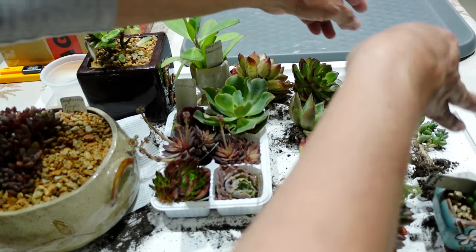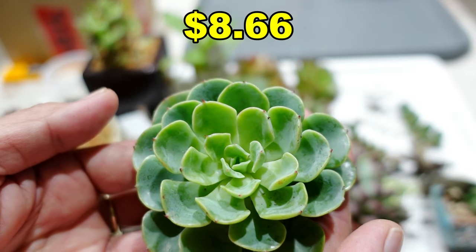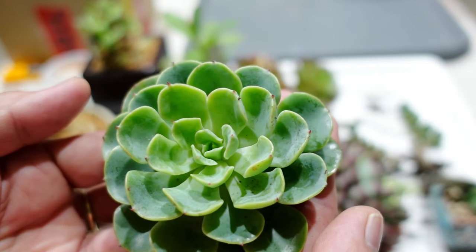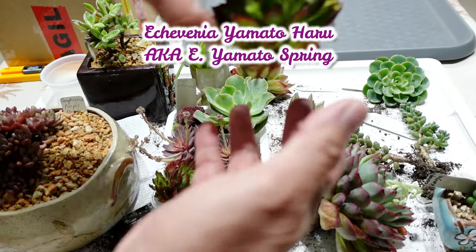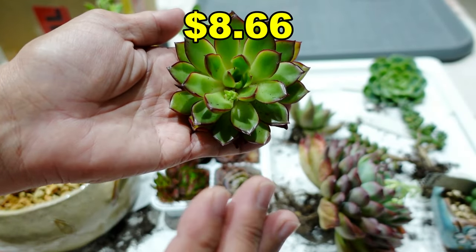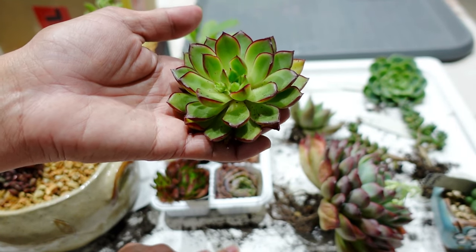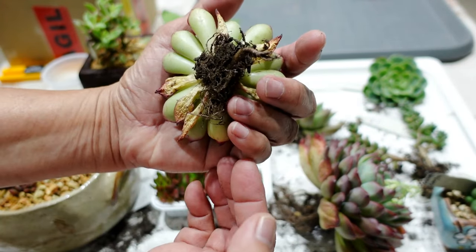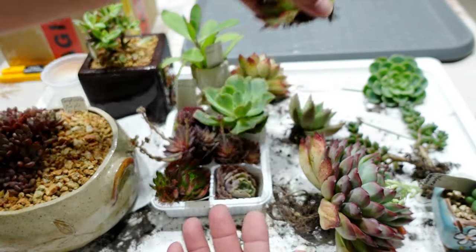And anyway, this one is Echeveria Lara. I have an Atlantis or Peaches and Cream, also Orpet, and also Coconut Ice, which looks very, very similar. So I thought I'll just get a Lara just for comparison. I have a few plants that look similar. When I got this, it was more colorful, but I've had them in this container for a good 10 days and they lost their color. So they're more compact, and they come dry rooted like this with no soil, but there's a little bit of soil in there, so I have to attend to that.